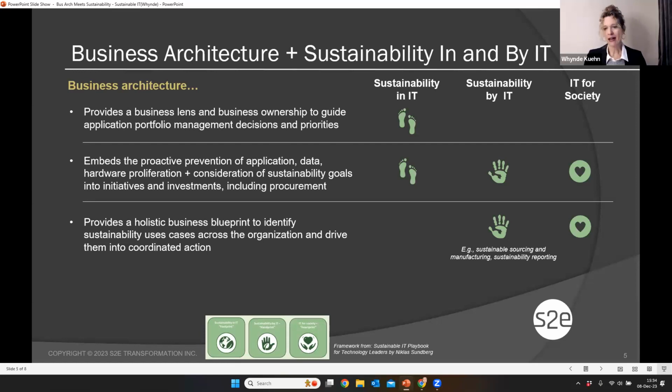This sustainability by IT, I absolutely love this idea. And I think business architecture is a key enabler of that, because I've shown it in previous episodes, but I'll show again. If we, for example, look at our entire landscape of capabilities that our organization has, and look at what the sustainability considerations or metrics or goals behind them are, that gives us a place where we can directly turn to say, what should we target? For example, in the book you mentioned sustainable sourcing and manufacturing. There's a certain set of capabilities that we can turn right to as the levers to change that.